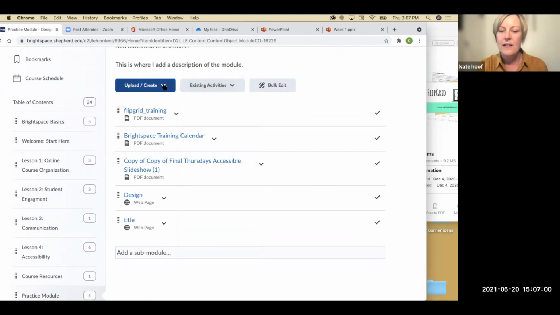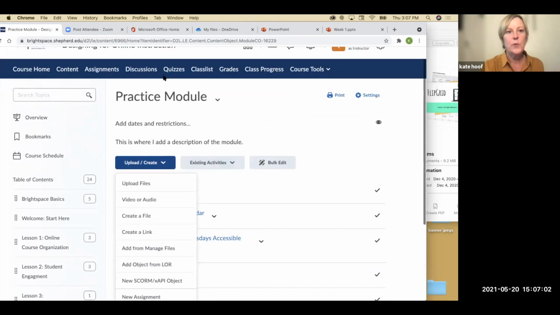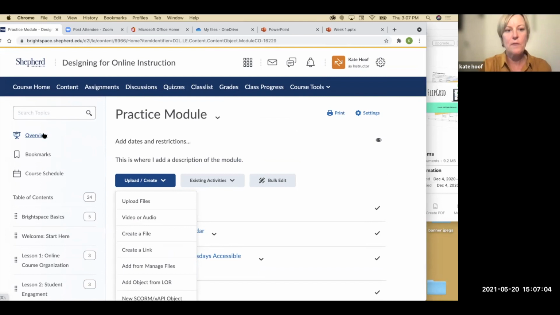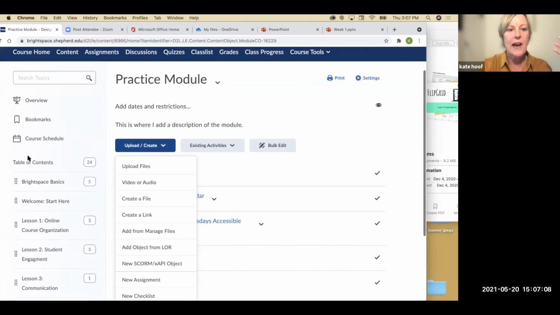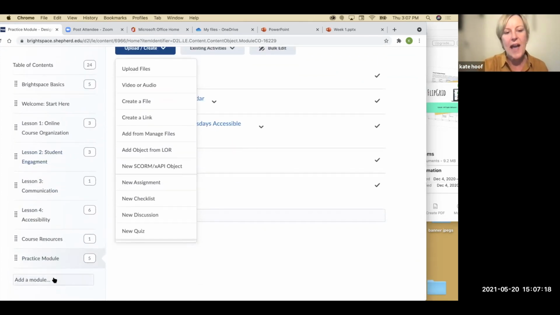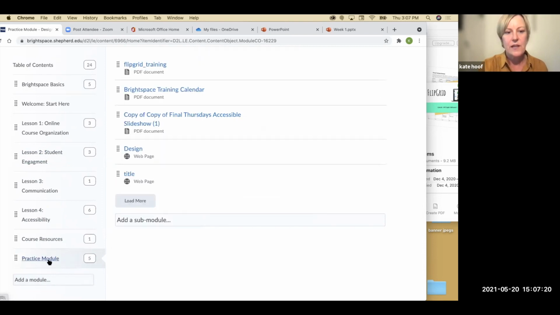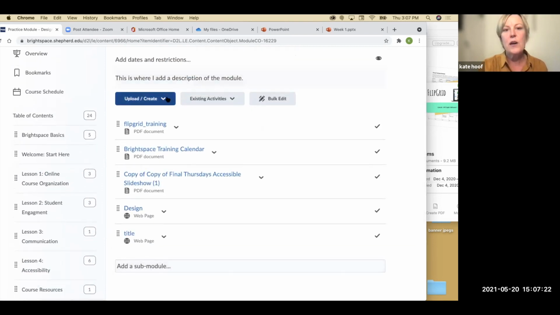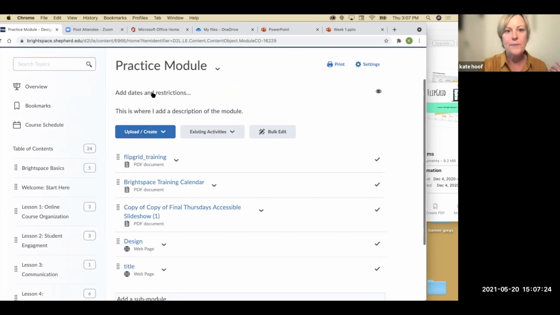So in today's training, we talked about the overview and how to add your syllabus. We talked about what modules are and how they might be used in your course. We learned how to add a new module, and about dates and restrictions.